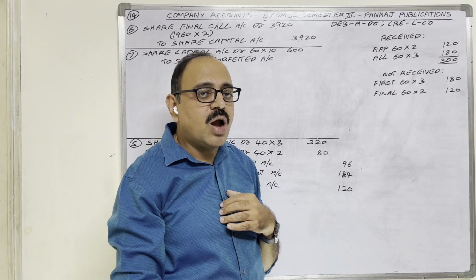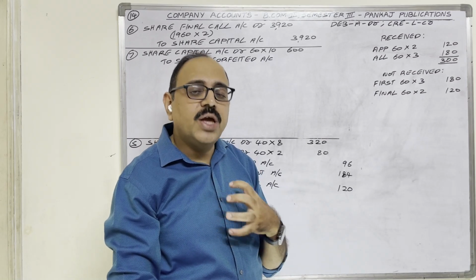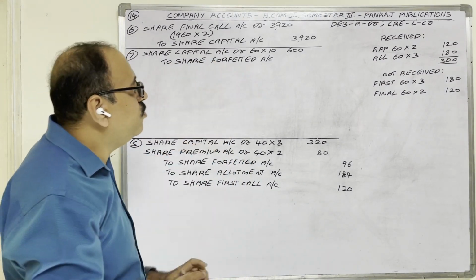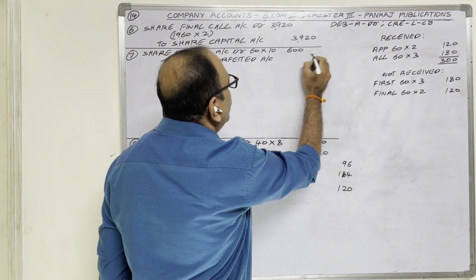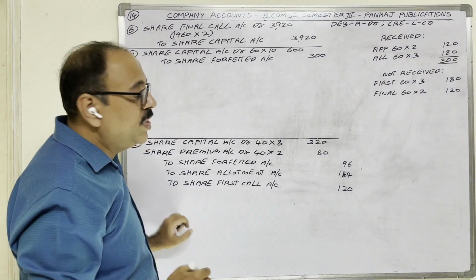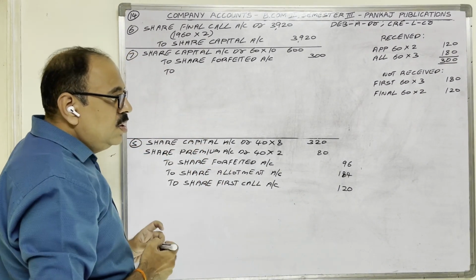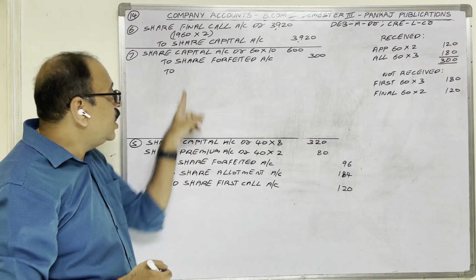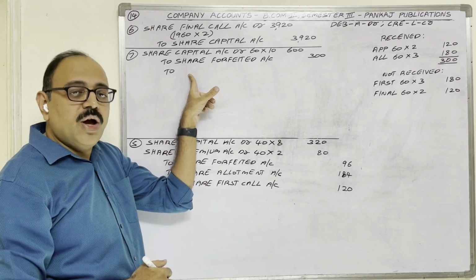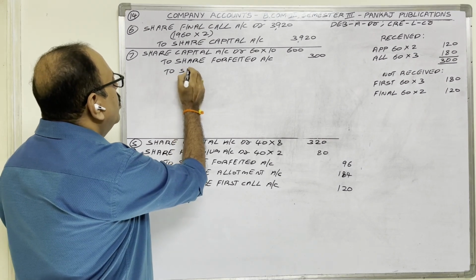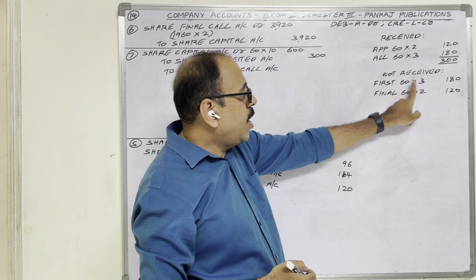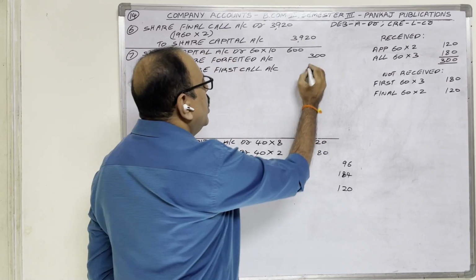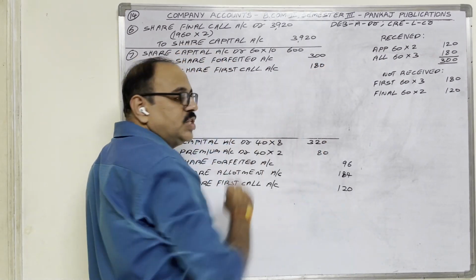That amount company is not going to return to Mohan. So that is capital gain to the company. As per nominal account rule, capital gain should be credited now. Therefore share forfeited account we have to credit with 300 rupees. Amount received from Mohan. Next, to. Mohan is not paying first call money, final call money. So just like here also, the amounts which we are not receiving, we have to credit. Share first call account. On 1 share first call money 3 rupees. On 60 shares into 3 rupees, 180 is not going to come. That amount we have to cancel by crediting share first call account.